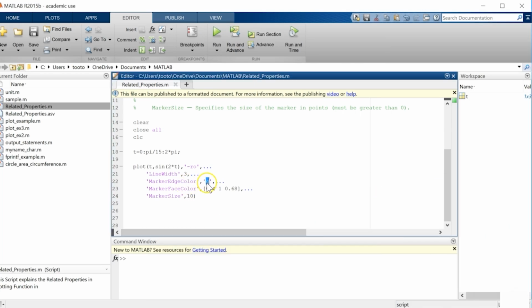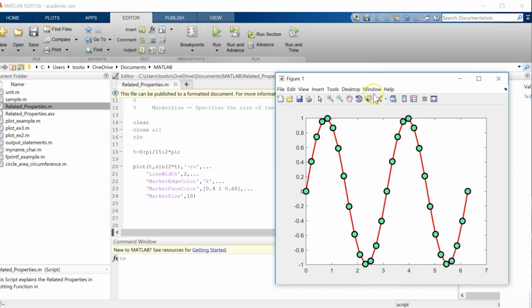Oh, the edge color, let's have it black. This one is okay. Probably this one here too. So you see that you can manipulate the plot very easily.